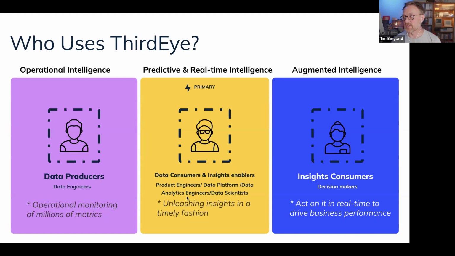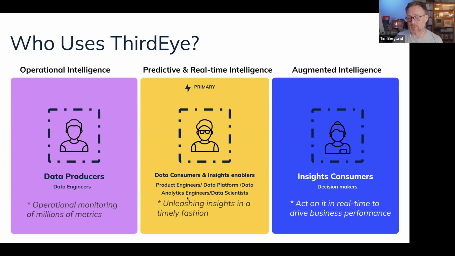Now, I don't ever want to put too much emphasis on the decision maker. In the story I started with, it's the CEO who forwarded the anomaly report with the why question that kicked off all the chaos and everything. And that matters. There are people high in the organization who need to make big decisions and need access to insights in real time.